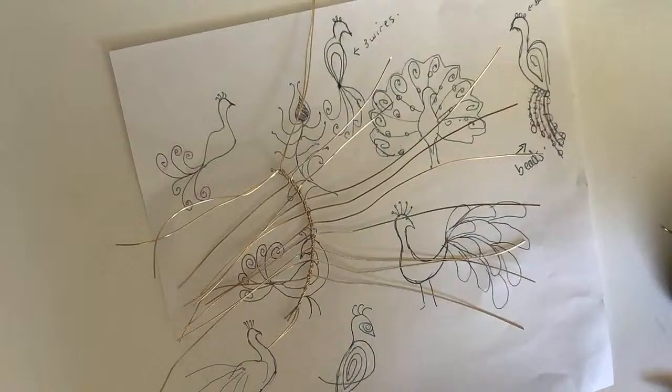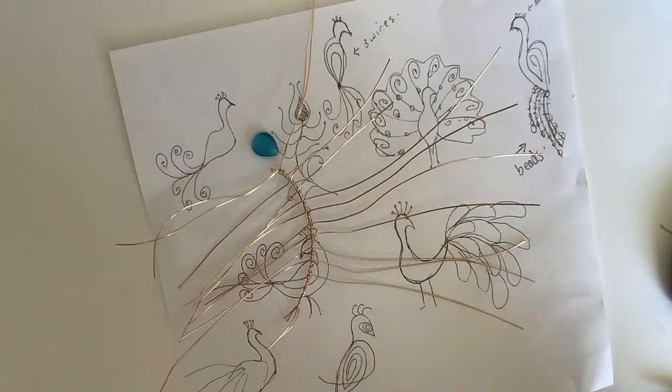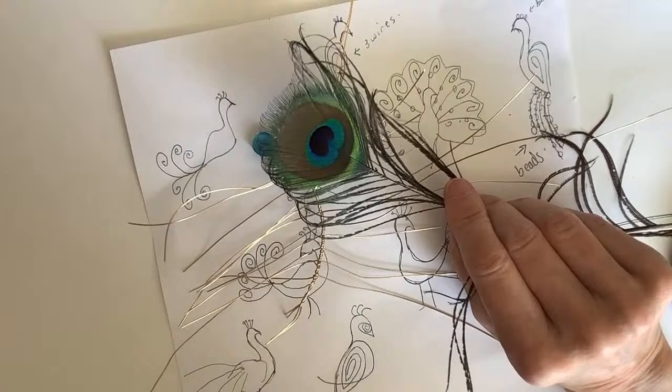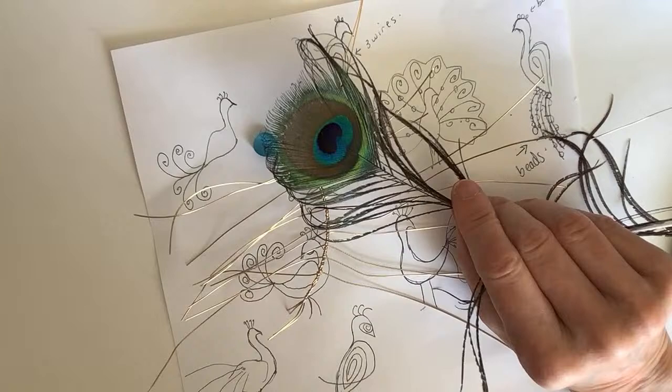So we'll see if we're going to use that or not, because it doesn't really look like that. So that would be a cool bead, but look, it looks more like that type of thing. This would be really nice to do with colored wire. Now that I think about it, we probably could have done some colored wire, which would have been really pretty.